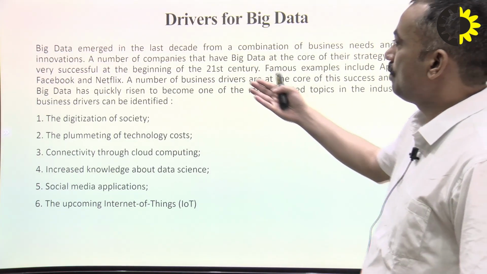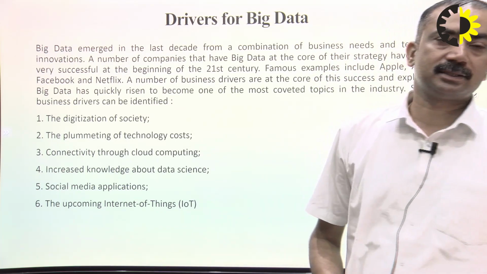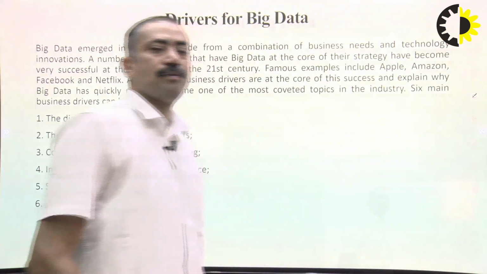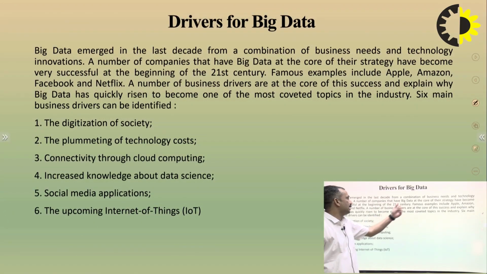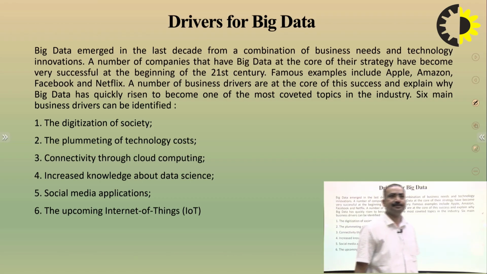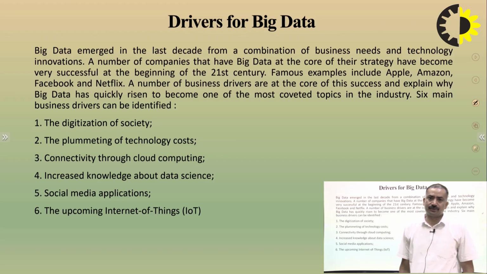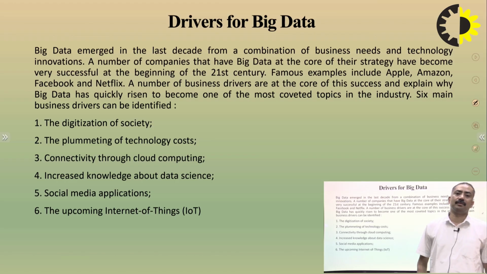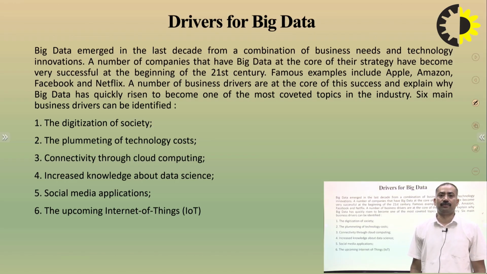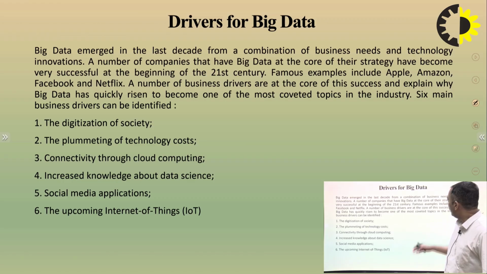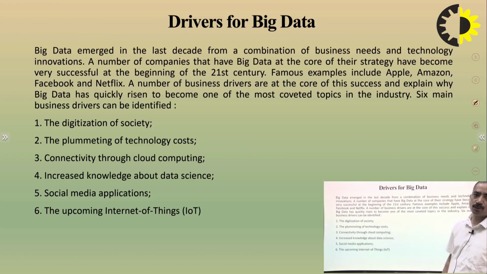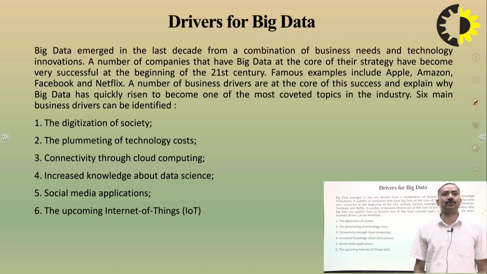As we already know, big data emerged in the last decade from a combination of business models or needs and technology innovations, and a number of companies that have big data at the core of their strategy have become very successful. At the beginning of the 21st century, very famous examples in this field are Apple, Amazon, Facebook and Netflix.